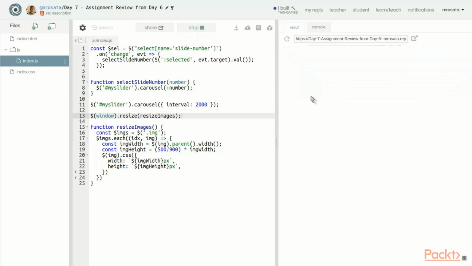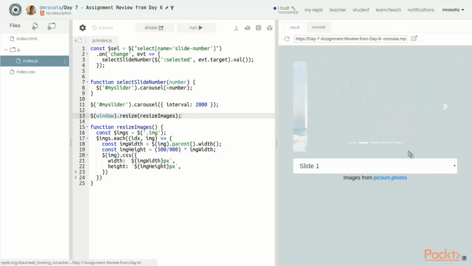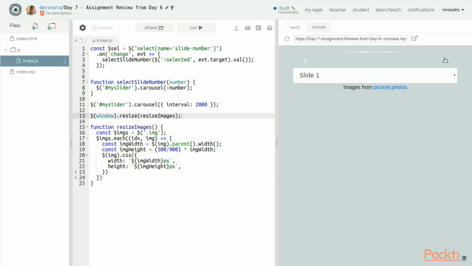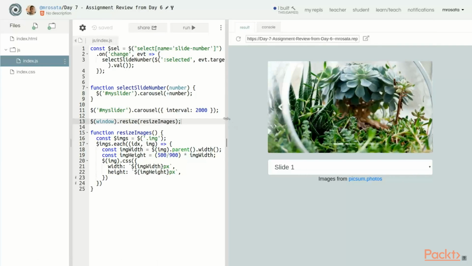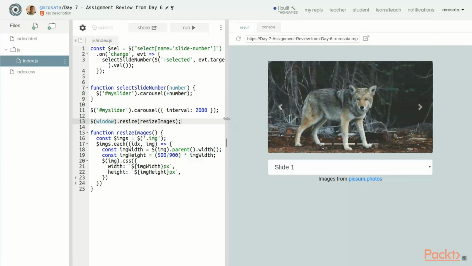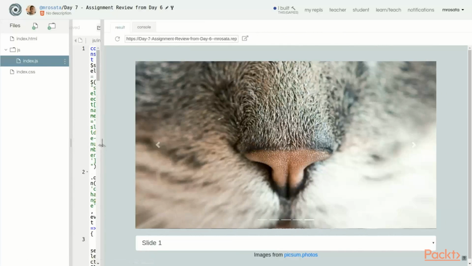All right, so I'll actually show you. If I run this, that function is going to run anytime we resize the page, which we have not done, so it's not doing anything. So once I resize, now we see, oh, our pictures are good. And the reason we needed to work on resize is because when we resize the page, the images change size.